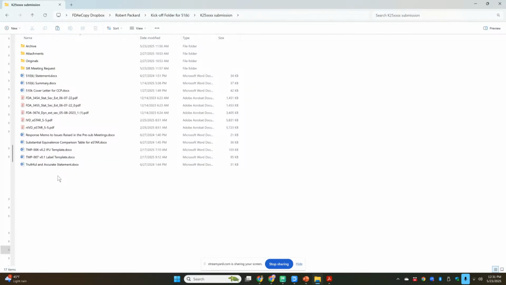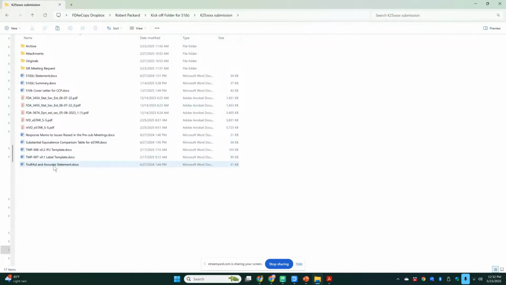If the person that's filling in the eSTAR is the person also signing, then it's easy. You just say yes, and it'll automatically generate one for you. It'll automatically put your name in there as the person that filled out the eSTAR, and you'll just have to sign it. So that becomes a secure eSTAR signature on there. So you could do it that way, but normally we just do a statement and have the person sign it in advance. So we have that all done.